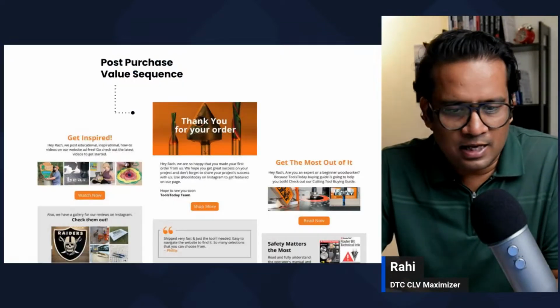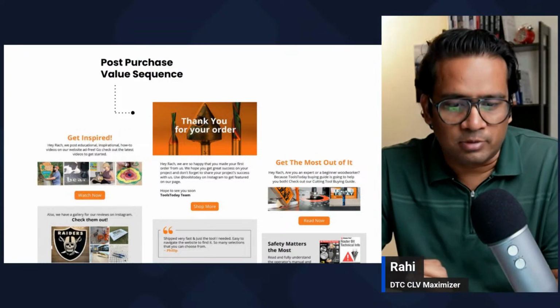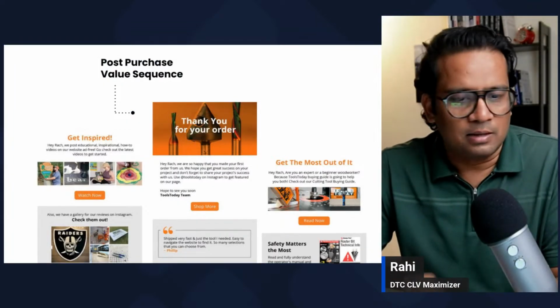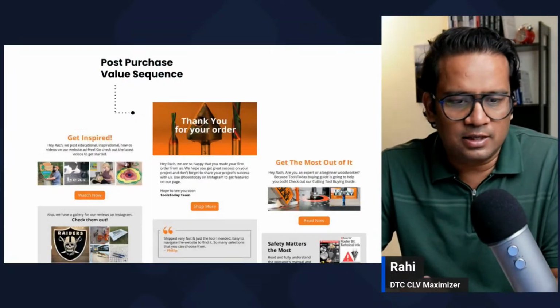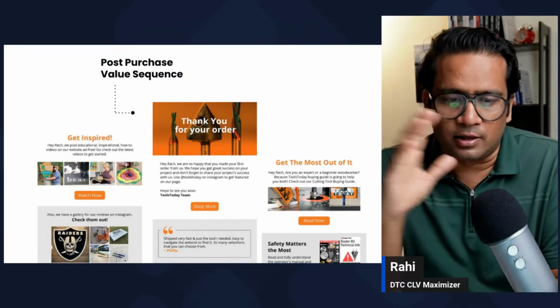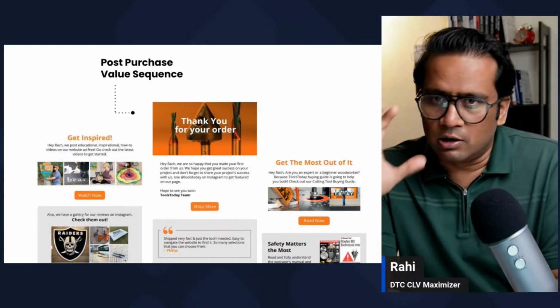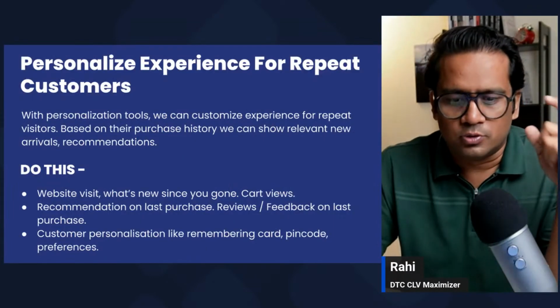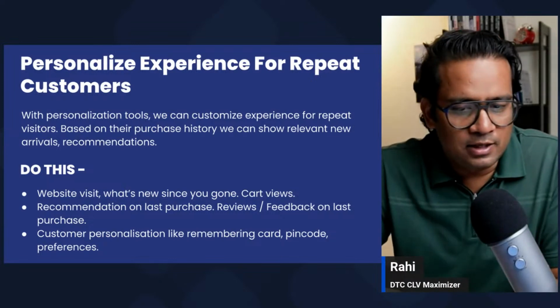There can be videos, an Instagram wall, more content, more community, everything around that. But the idea is that if someone is buying, we need to take them to their dreamland or desired result. It's not about just selling the product, it's getting the desired result or output. So that's really important. And third is personalization.